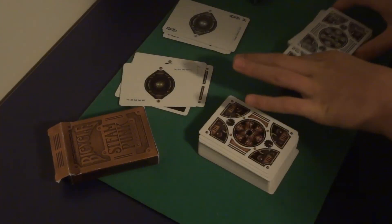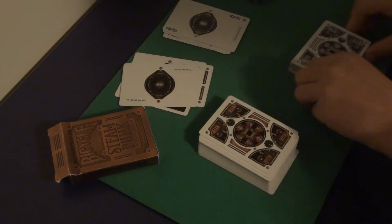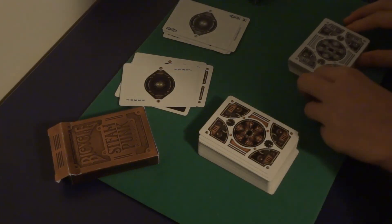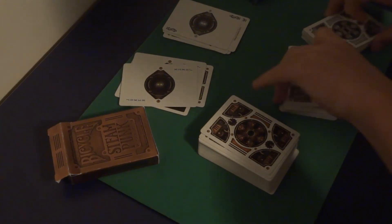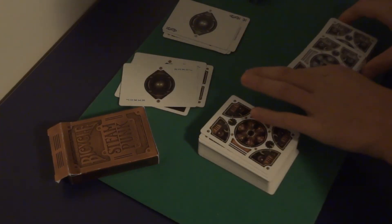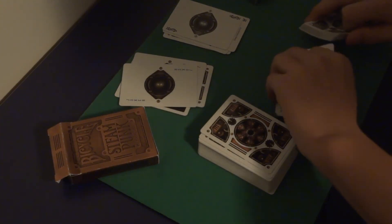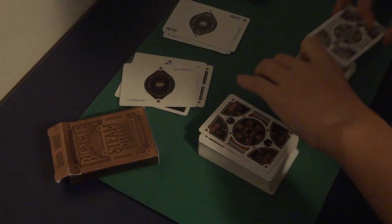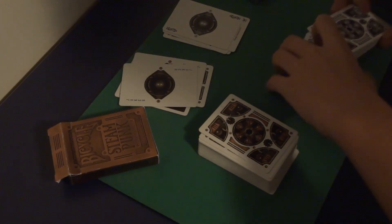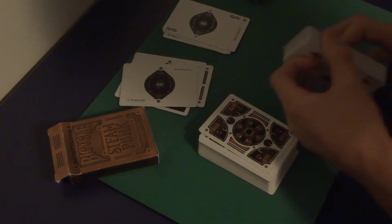That's basically it — I'll get into my ratings now. Starting with the stock, I'd give it an 8 out of 10, because it is very springy but it does feel a bit thin in the hands, which for some may be really good. For me it's okay — I generally like more of a thicker stock like Illusionist decks and the Artifice. But the stock is very good, especially if you like springs and dribbles.